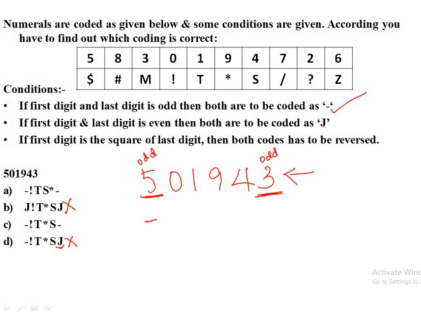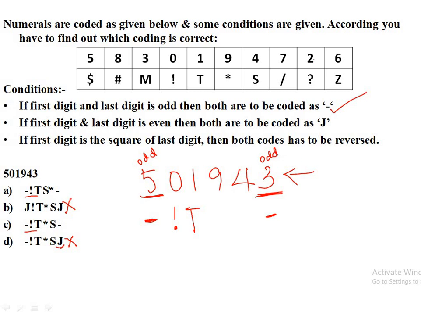Okay. So in the place of 5 and 3, I have taken minus. What does 0 mean? 0 means exclamation. Concentrate on the options. Is there anything to eliminate? No, nothing to eliminate. Both are the same. Moving on to 1. What do you mean by 1? 1 means it is T. Again, can I eliminate? No. In two places I have T, but the next digit will decide whether my answer is A or C. Let's check that.